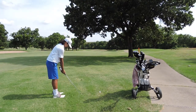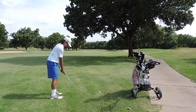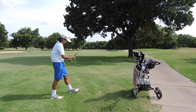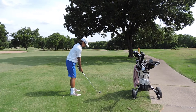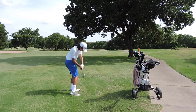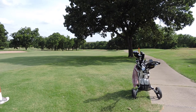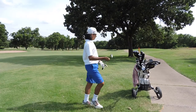Just under this tree, English, has about 205 yards out. He told me earlier in the locker room that if he had a chance to hit a stinger, he would definitely take it, so we'll just have to see what he does. He's hit a pretty good low punch, got a nice kick off of a tree, and he'll have a little wedge shot, maybe a little bit of flop shot up to the pin. Still has a chance of getting par.